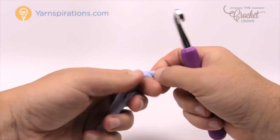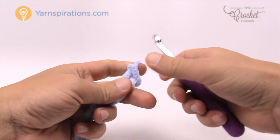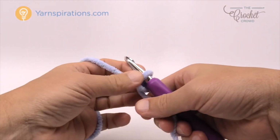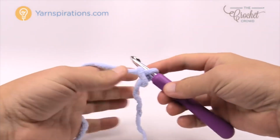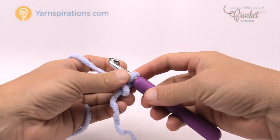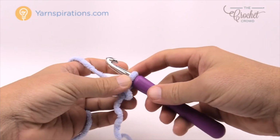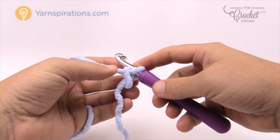If you'd like to do the exact thing in the pattern, you're just going to chain 106. Now everybody else that would like to change sizes to any other sizes that you wish, you just have to chain it out to get to the size that you wish, you have to keep it an even number. So it could be 2, 4, 6, 8. Just keep it an even number and it will work out for you.